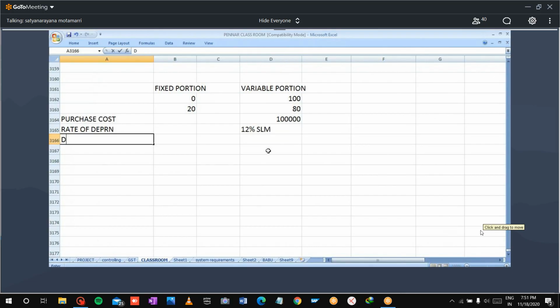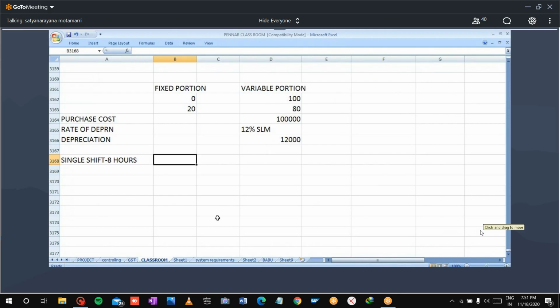Depreciation per annum is how much? That is 12,000. Now, if it's working for single shift, that is 8 hours. Generally, number of companies work for single shift. So machine usage is only for 8 hours.